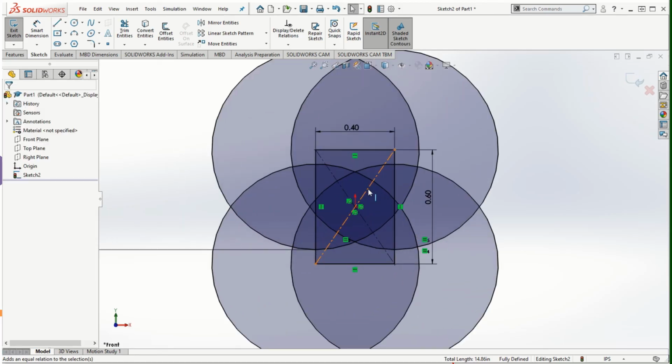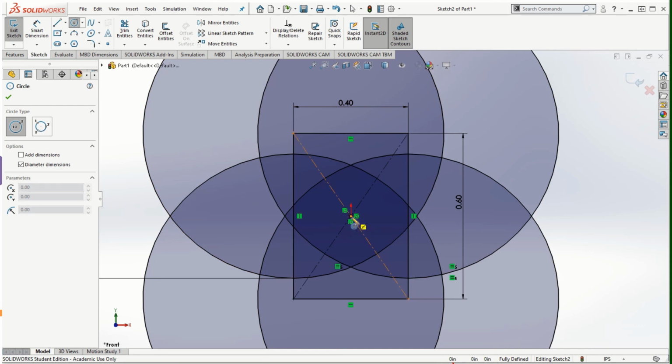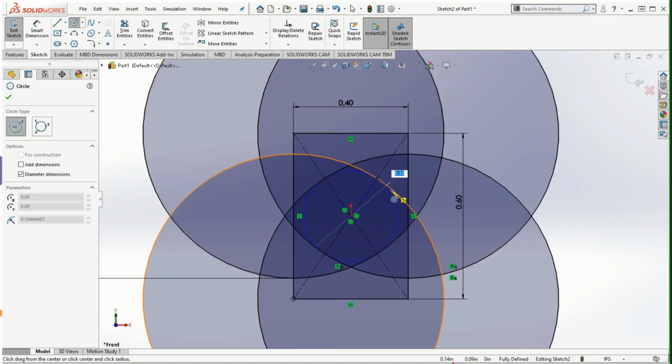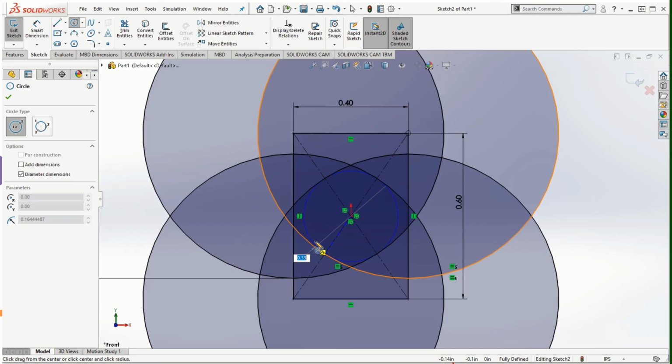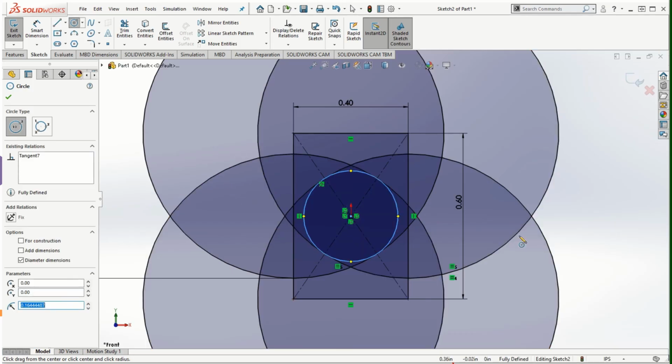Once we do that, we have this common area that encompasses all the 4 circles. And now if I try to create a circle from the center that coincides with the circles that we created, if you see, we can create a tangent, something like this.